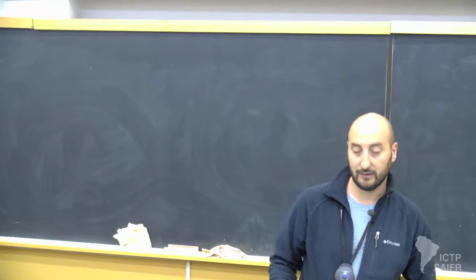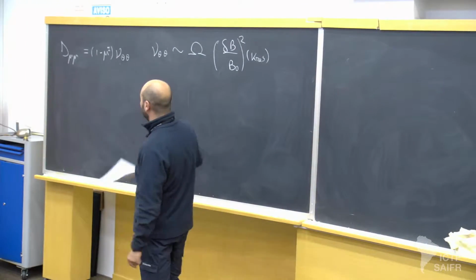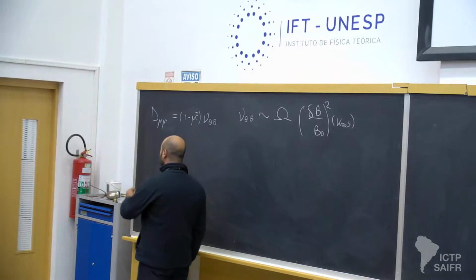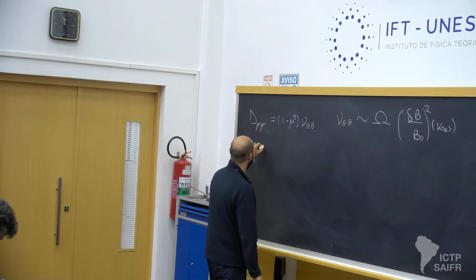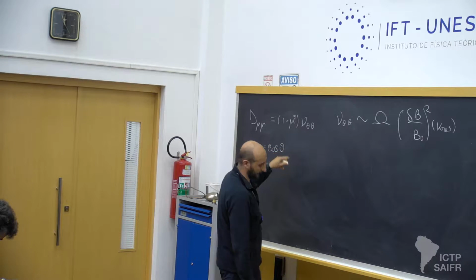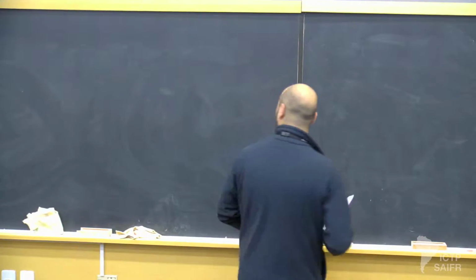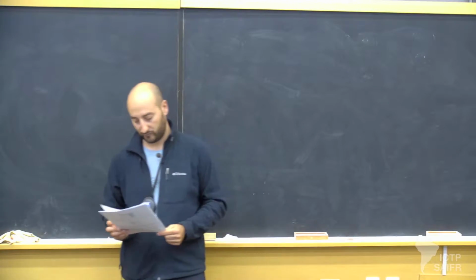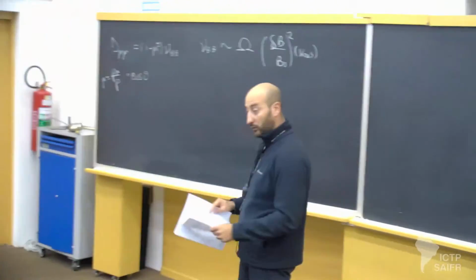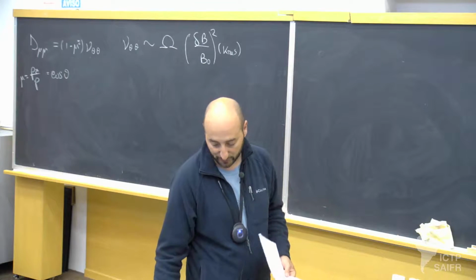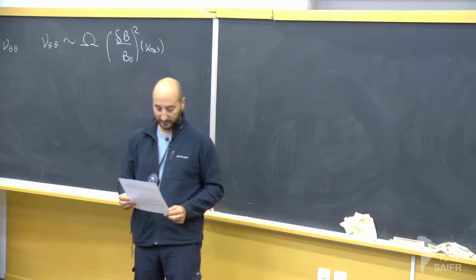The angular coordinate of the cosmic ray varies with a rate given by this function, or equivalently the pitch angle. I remind you that this is nothing but Pz over P, the cosine of the angle that the cosmic ray forms with respect to the regular magnetic field, and it varies with that diffusion coefficient. This was the bottom line of what we discussed yesterday, and we also said that this is a collisionless diffusion. So again, this morning, this term came back into the game.